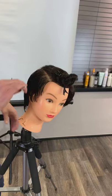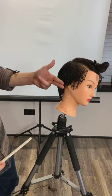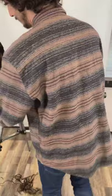And what I want to do now is I'm just going to keep going vertical, and I'm going to remove a bit of this weight that we have at the bottom. If you remember, the first section's elevated a bit higher up. So what we're going to do is we're going to come across, but I want to be on this side, so I can come through with my fingers here and start to see.